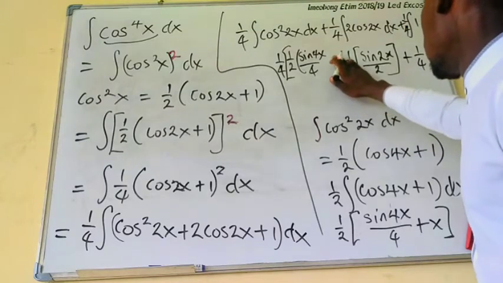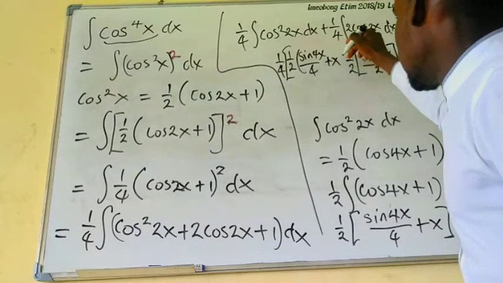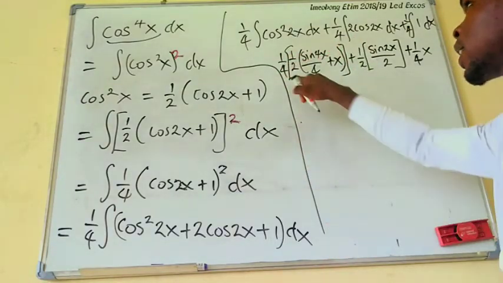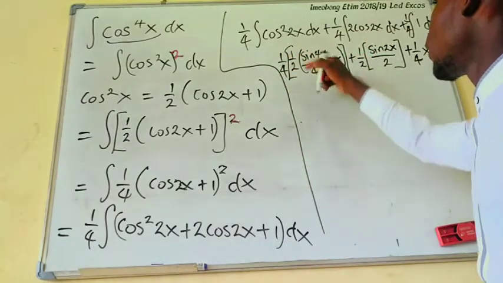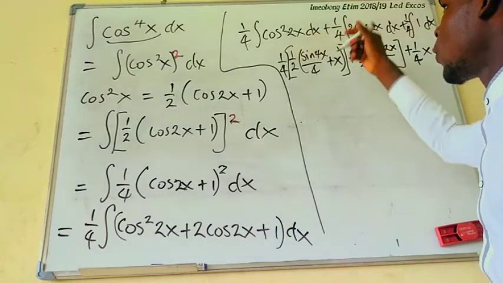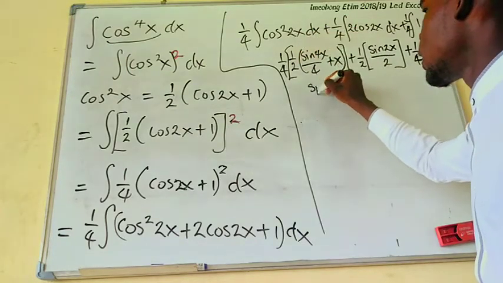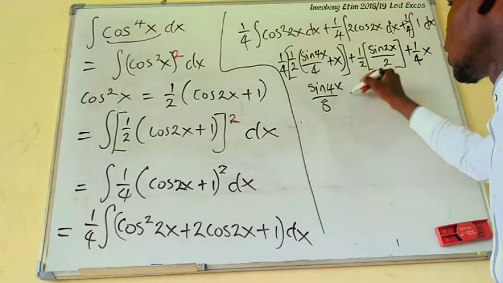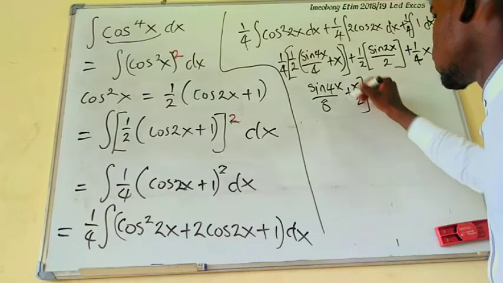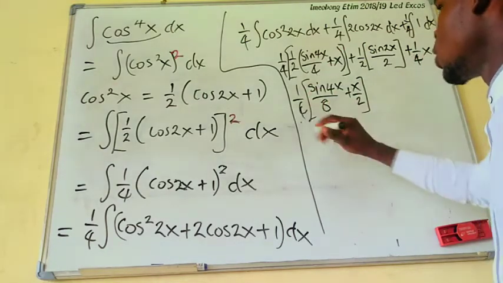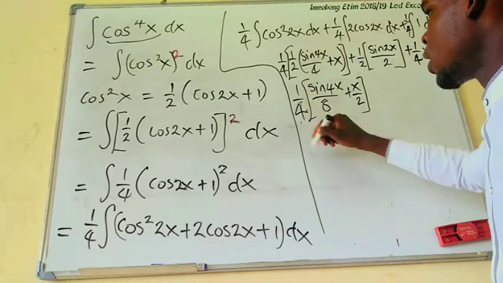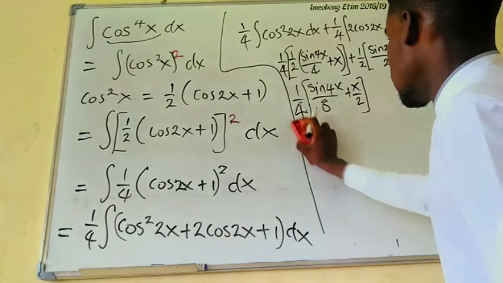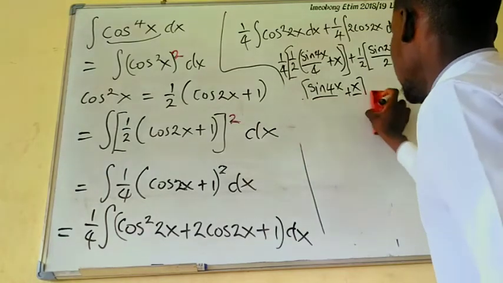So I'm just going to manage a little space, plus x, then I add it. And now I'm going to go ahead and multiply this bracket, everything in here. So I'm going to have, first of all, 1 over 2 times sine of 4x over 4. So you're going to have sine of 4x over 8, and I add it with x over 2. Now I still have this other one out here to multiply. So if I multiply everybody by 4 in the denominator, this place is going to turn to 32. So let me just multiply it once.